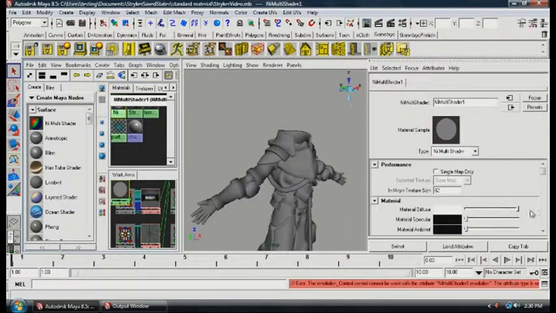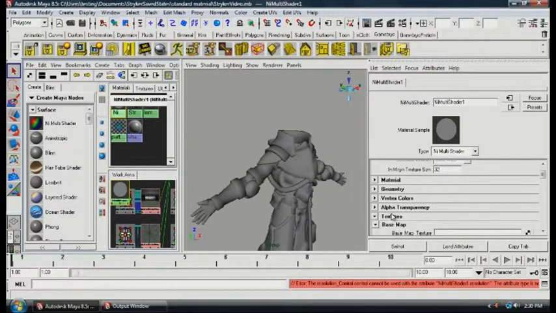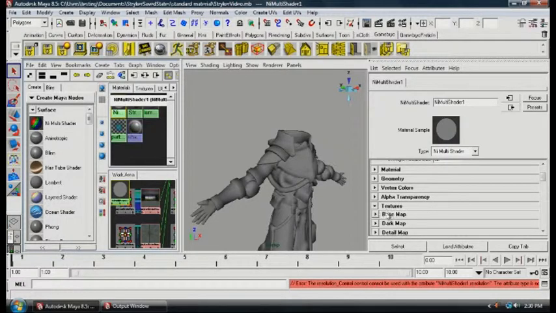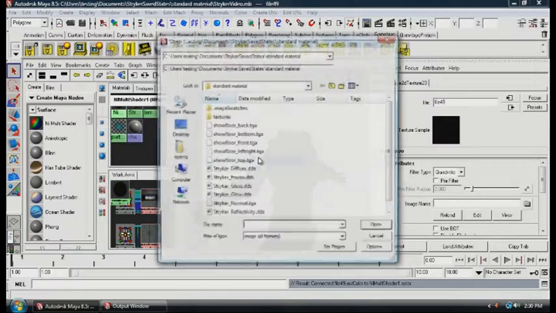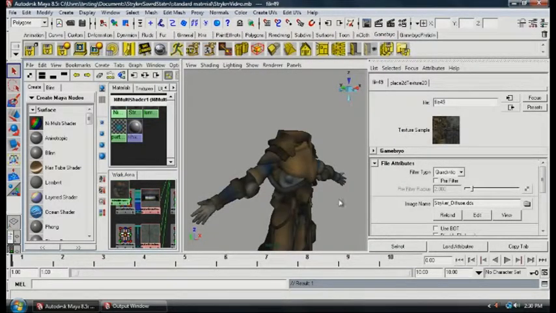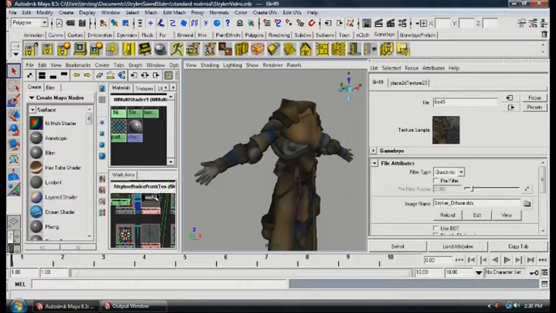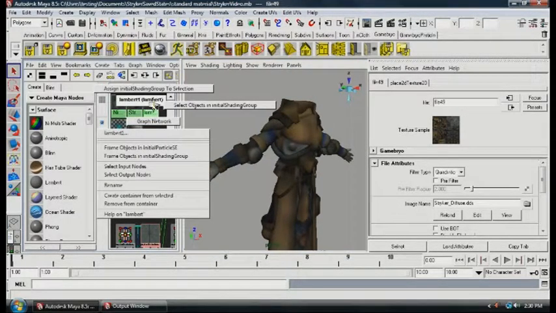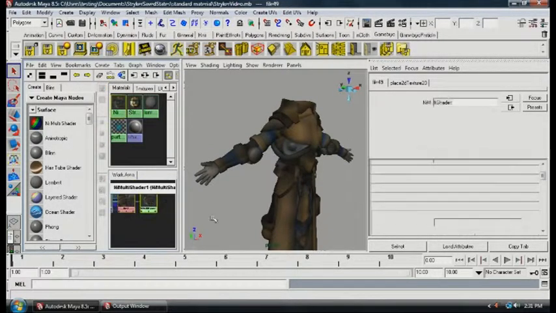Now, when you want to apply your textures, as you look through here, you've got your material parameters, and then if you go down a little bit further, you have all of your textures in here. So we'll go ahead and apply a base map to this guy. And you'll notice as soon as that comes in that it's getting pretty severely downsampled by the time it shows up on the character. Let me graph this so I can select it easier.